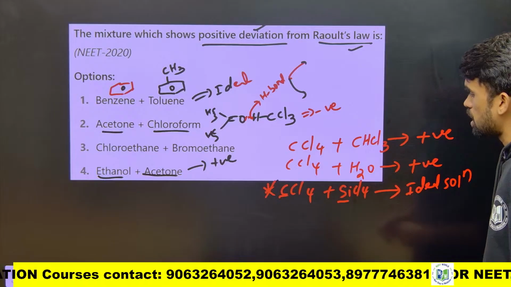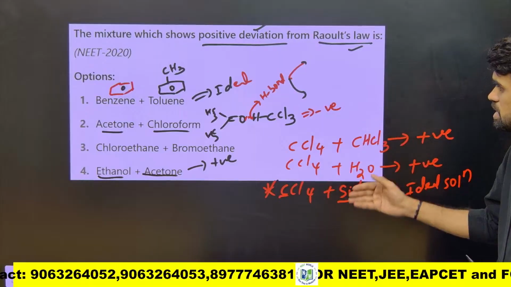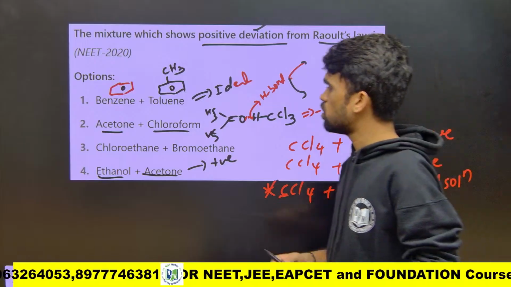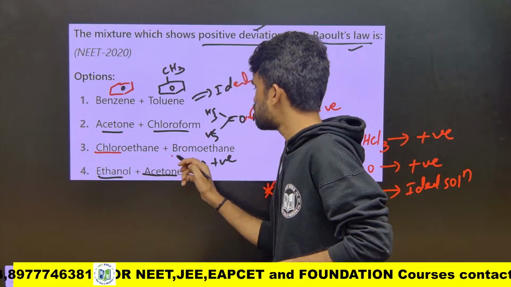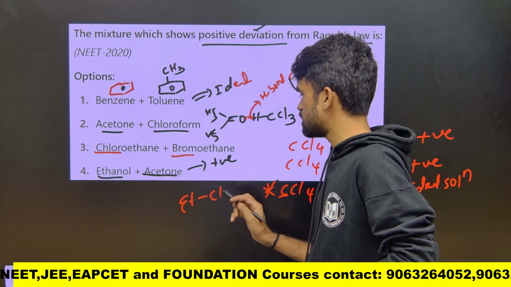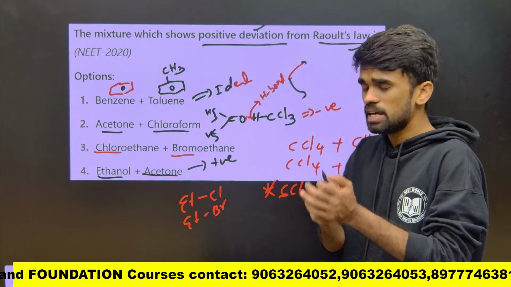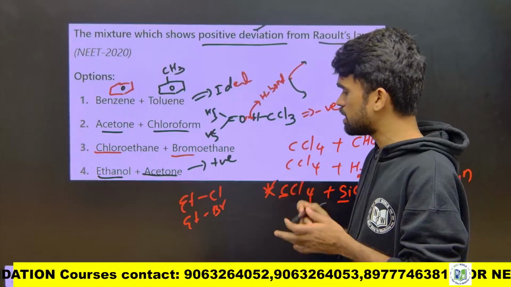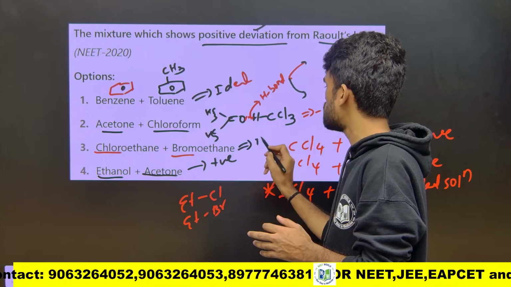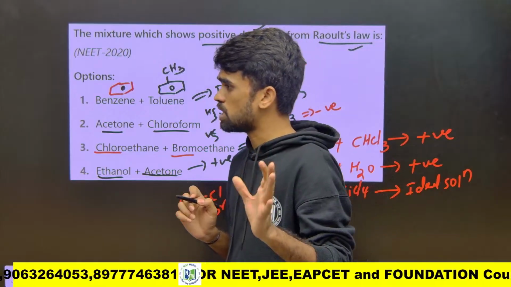Why I am saying all these things other than the 4 options is that they can ask in combination with CCl4 also. So option 4 is the perfect answer for this. Now look at chloroethane and bromoethane. The ethyl group is the same, just the halogens, chlorine and bromine, are changed. So what makes the difference? They have almost the same nature, polarity and everything is almost the same. So what kind of solutions will they form? They will also form ideal solutions. Hope it is clear. Any confusion, feel free to ask me.